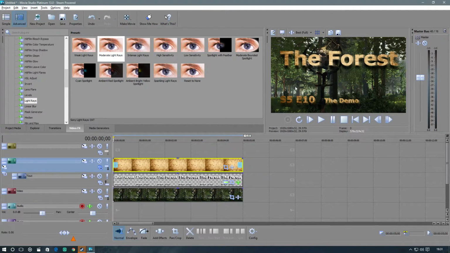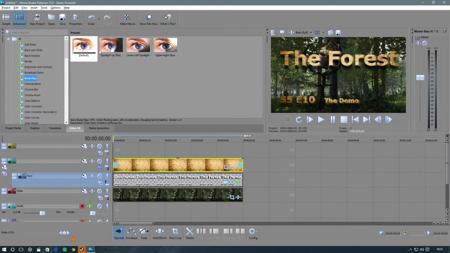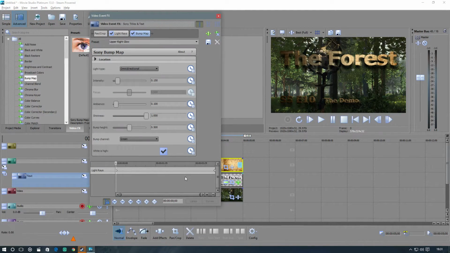Text is sort of embossed a little bit. What I'll do now is we're going to go to bump map. I'm just going to give it a little bit of bump map. Let's give some height on the text, drag it onto the text. And you see now it's starting to tidy up a little bit, although it is a little bit dark. So let's just brighten that up.